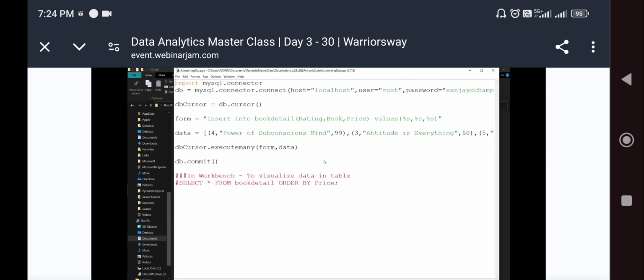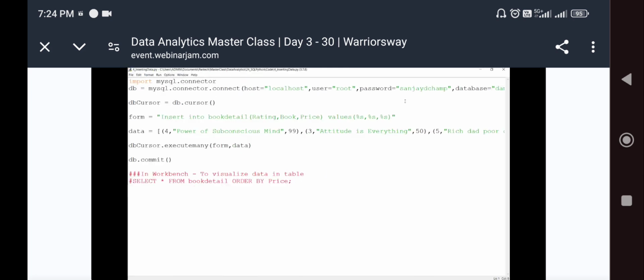So first of all, the first 3 lines are going to be the same. What are the first 3 lines? The first line, importing a library, and the second line, we are going to connect with SQL by specifying the database also, and db cursor is equal to db.cursor, that is the third line. And in the fourth line, we are going to start executing our command. So the command is insert into book detail.